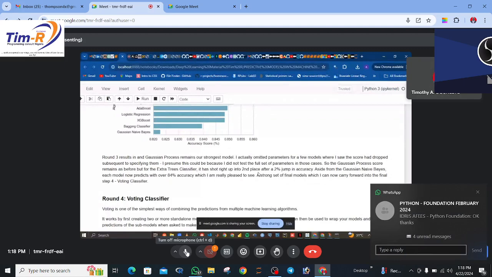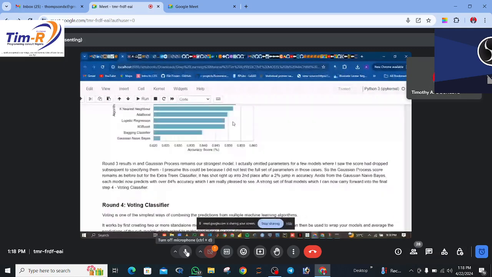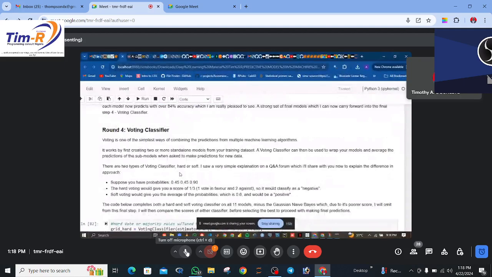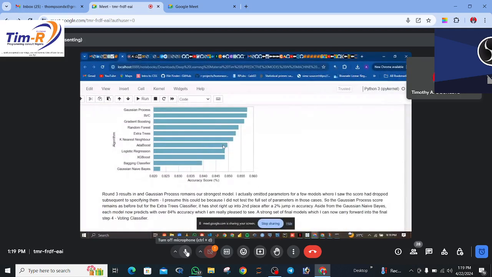So now we want to do a voting classifier, but we will come back to that actually. Looking at this now, out of the 11 algorithms, which one should we go with, based on what we have seen? We also did feature importance to know which features to drop, and we dropped them.